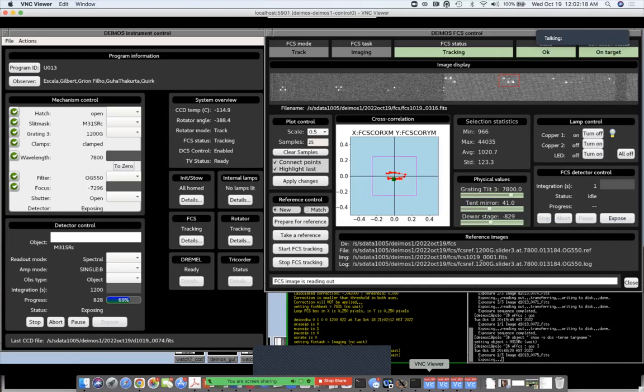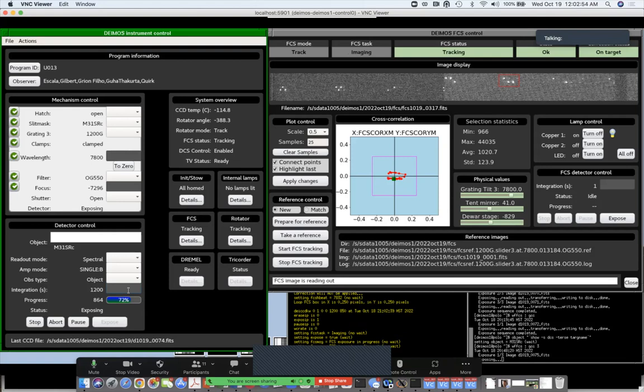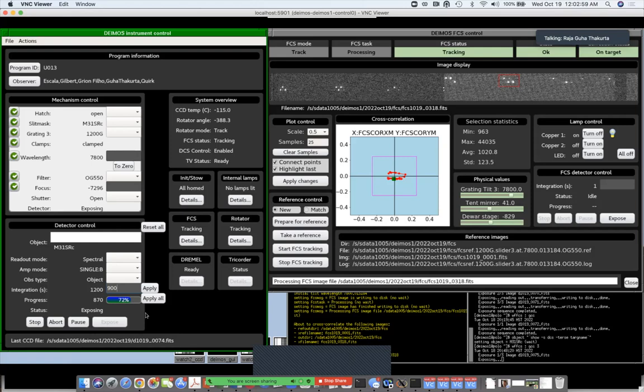Okay, Subaru reported they're getting about 0.65 arc seconds in G, at air mass 1.22, pointed northeast. Yeah, I suspect the MIRA will improve things. I wonder if we should just cut this at 900 and do it now. I'm tempted to do that. No point in seeing this 1200 second exposure through if we think we might be able to improve the image quality. Yeah, let's do it.